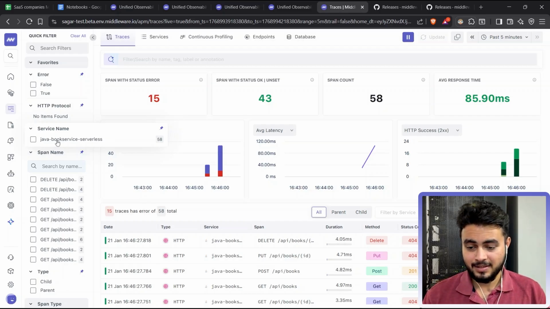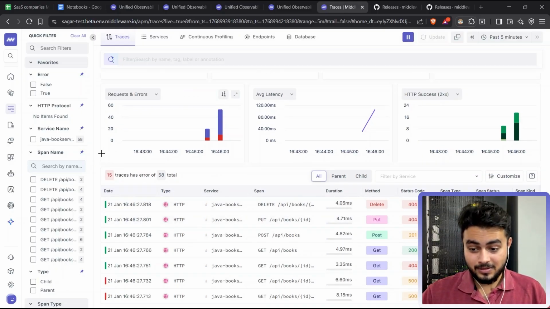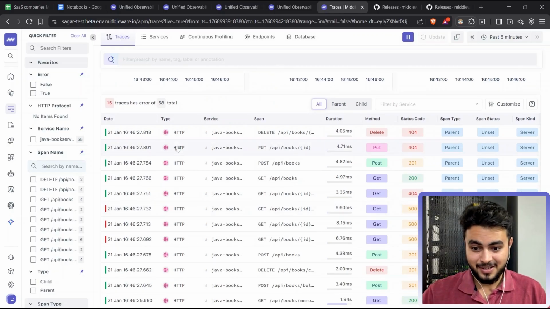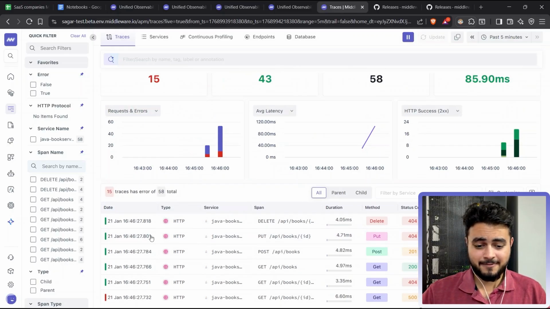And finally, as you can see, as we had removed our previous service and we had renamed it to Java Book Service Serverless, all the traces for Java Book Service Serverless are appearing here with the same amount of information.